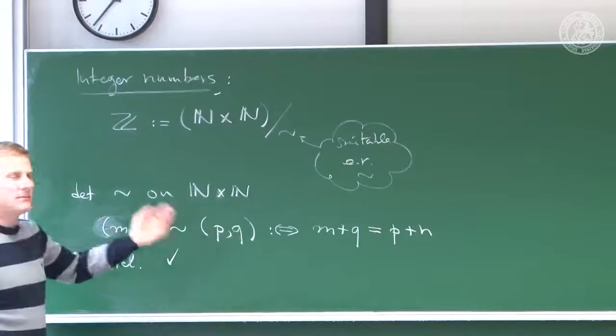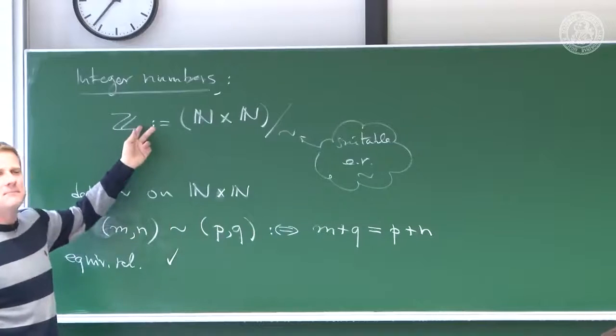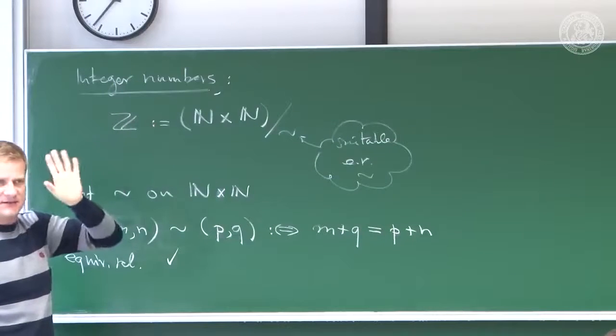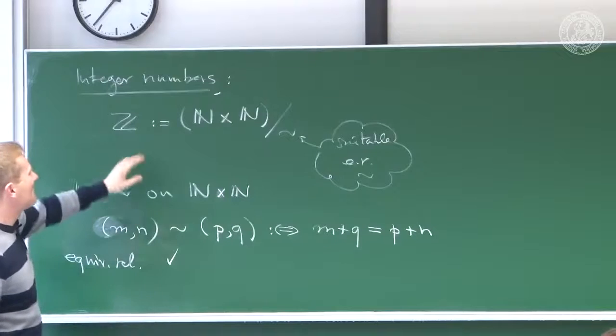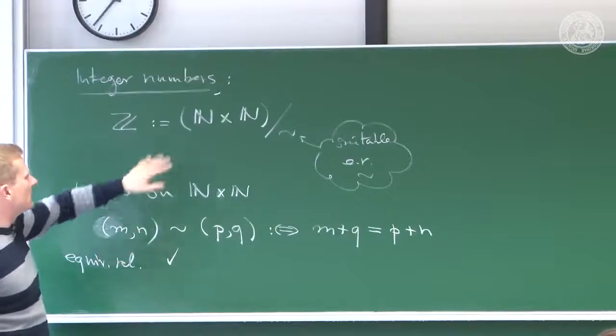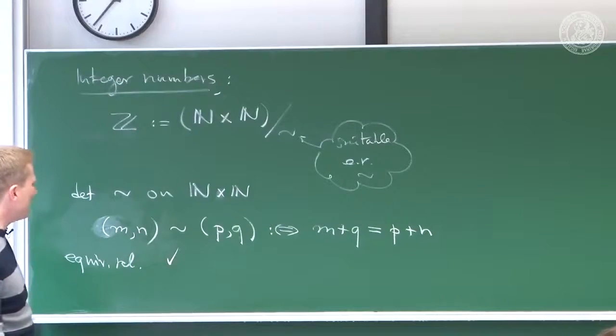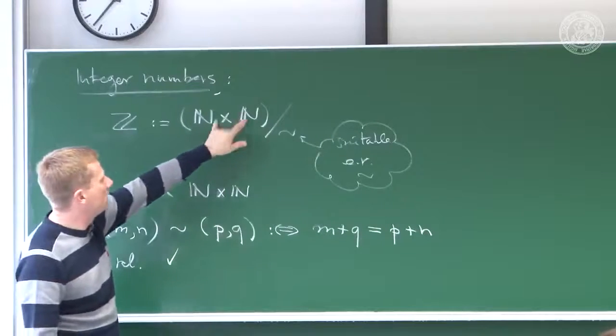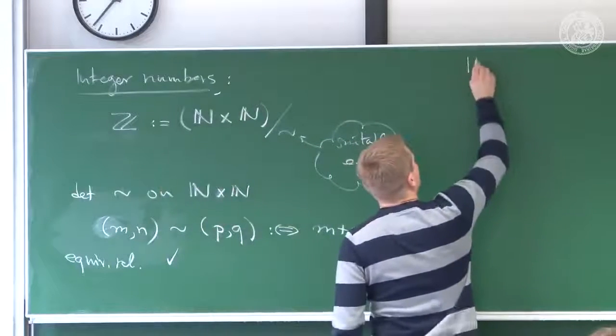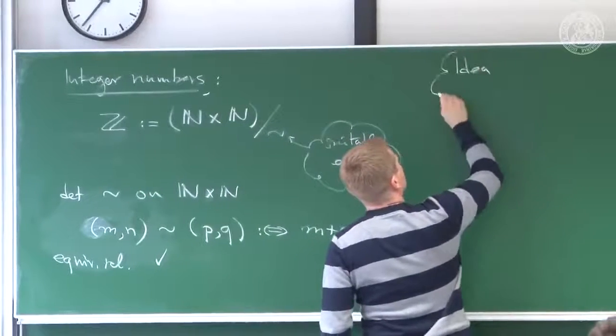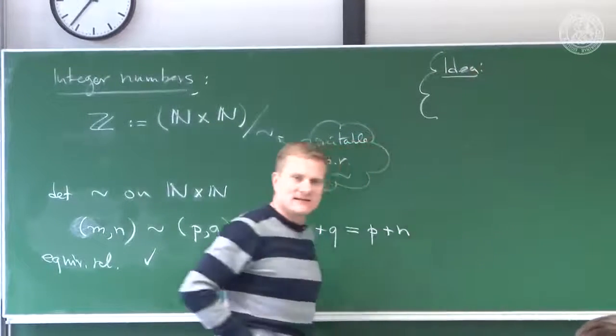Now, what is the intuition behind this? I want to define numbers with a sign, right? That's the basic idea. And, well, you can think of integer numbers as pairs of, so let me write idea, but the idea just goes in a little cloud, so that's not exact mathematics.